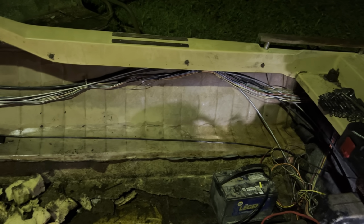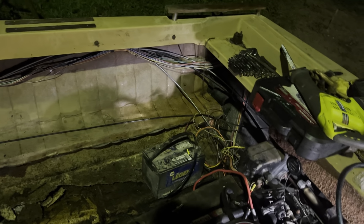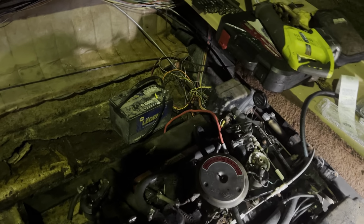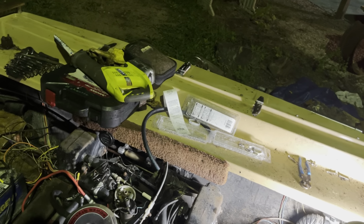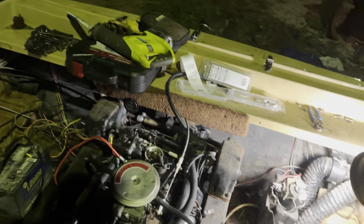Because I cannot find a wiring diagram. We'll have to figure out what power feed is for the coil and all that stuff. Probably what's going to happen is the coil's probably going to get jumped to the battery, just for temporary, let's make it start and make noise purposes. And then we're going to hook the hose up to it so that we can see if it's pumping water or not, so that way we can get ahead of that, figure out if we need to get a water pump or not.